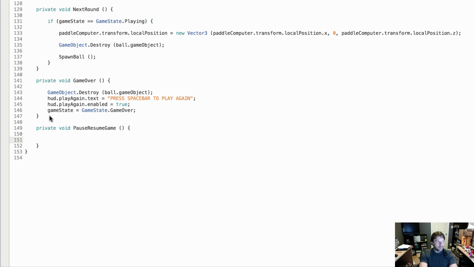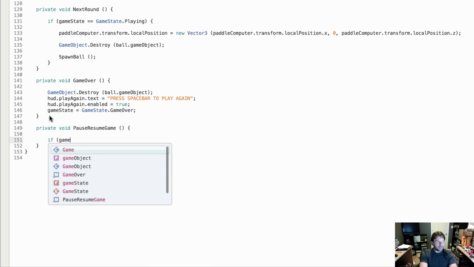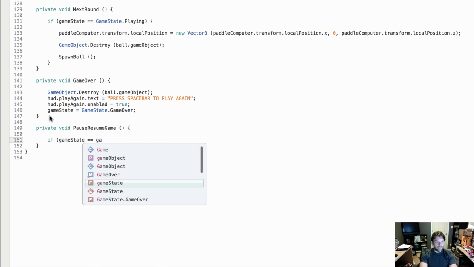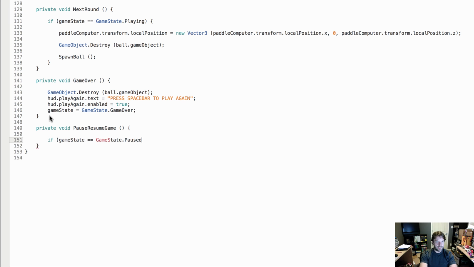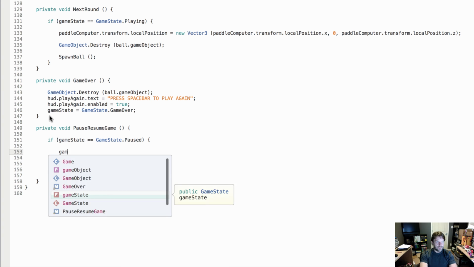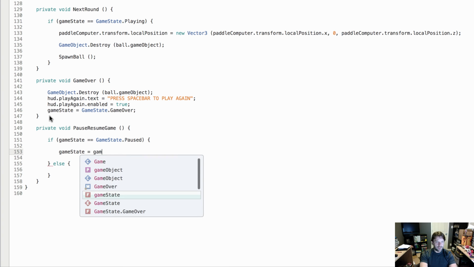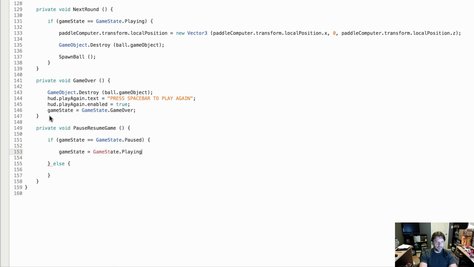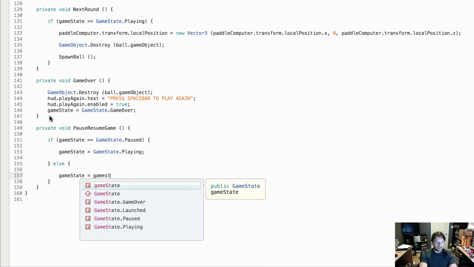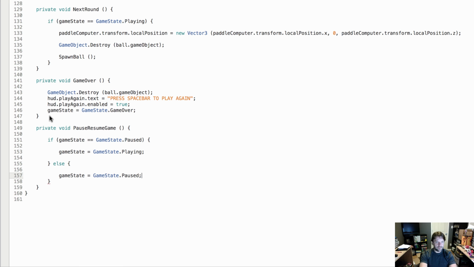Okay. So here we're going to say if game state paused. We're checking to see if the game state's paused, because if it is, then we want to obviously resume it. If it isn't, then we want to pause it. So we're going to say game state equals game state dot playing, game state equals game state dot paused.